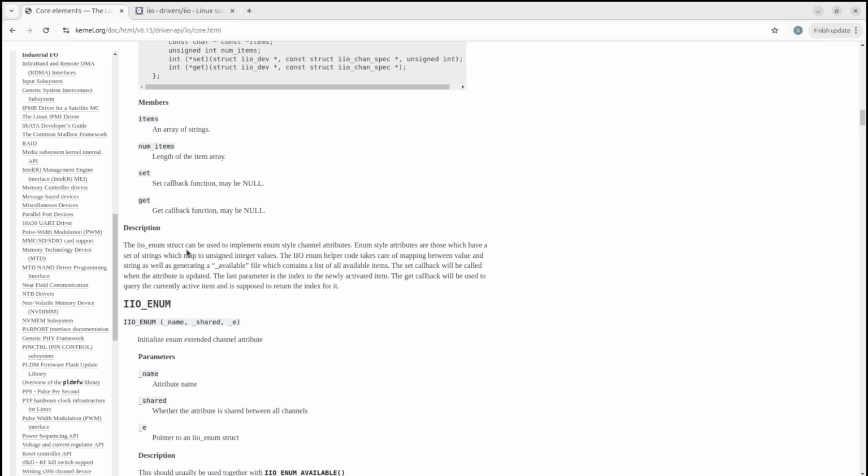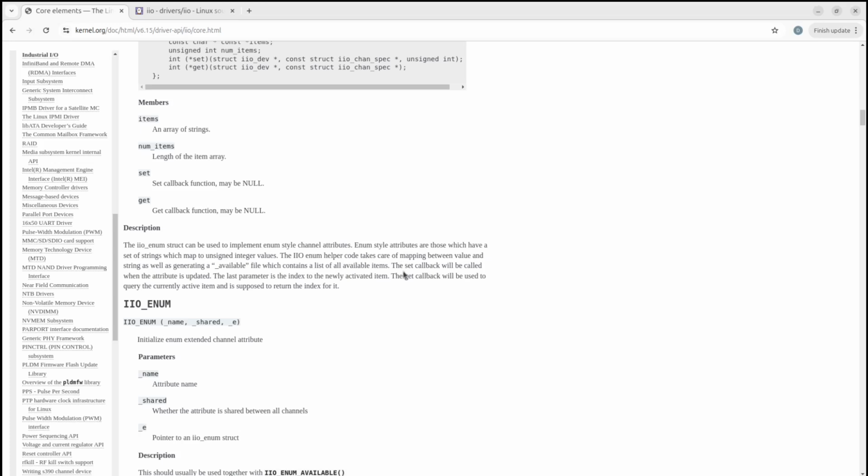Now the IIO enum struct can be used to implement enum style channel attributes. Enum style attributes are those which have a set of strings which map to an unsigned integer value. An IIO enum helper takes care of mapping between value and string as well as generating an available file which contains a list of all the available items.